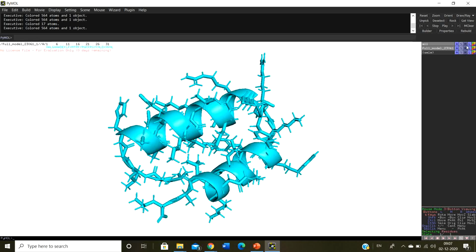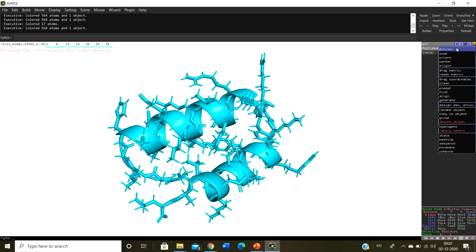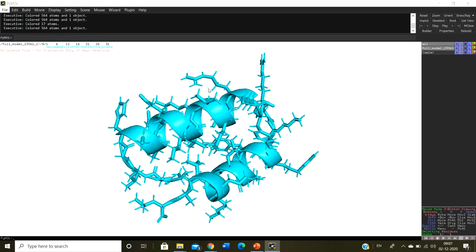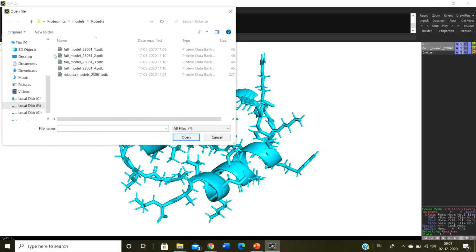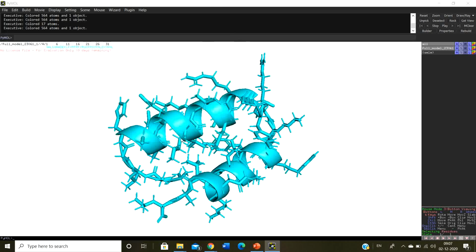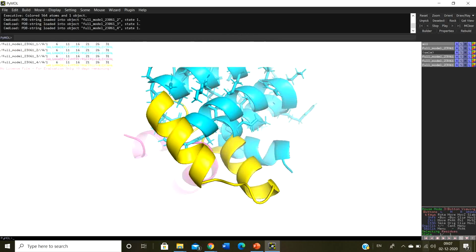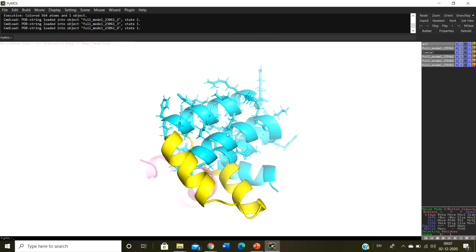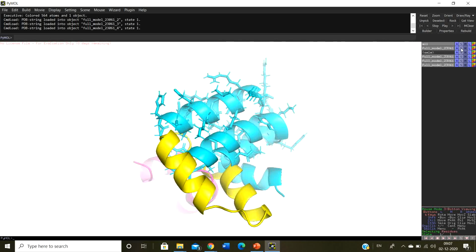Now after that, there's an option that I've missed out. There's the action button. And what is this action? Let me first open multiple structures. Now see, I have opened multiple structures here, right? Now, just to show you the idea about this whole protein.